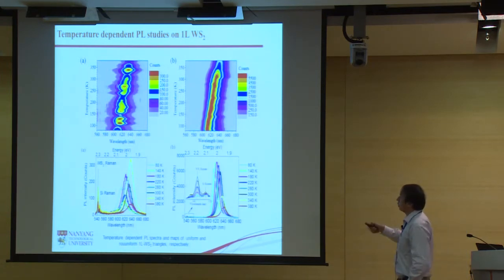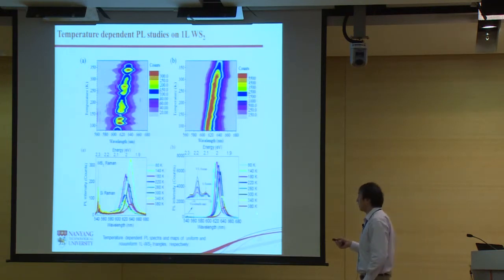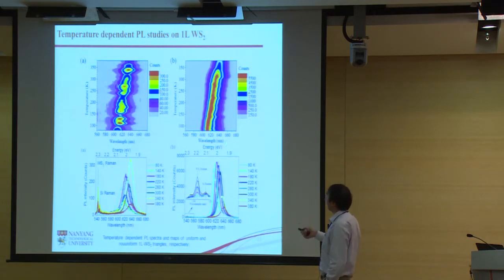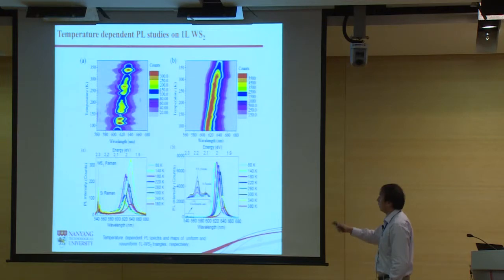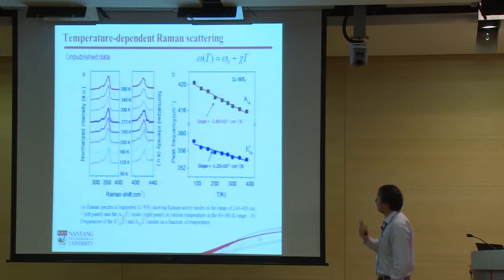And also we do the temperature dependent light emission of both group A and group B. You can see when we cool down the sample to low temperature, for group B it is quite constant. This moves to the shorter wavelengths or higher energies, whereas for group A, they always show some variance. Okay, then that moves to the temperature dependence.